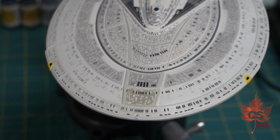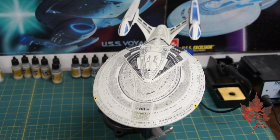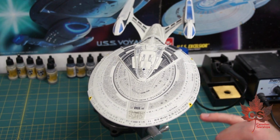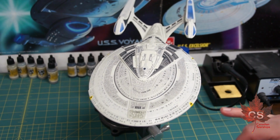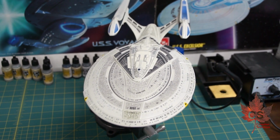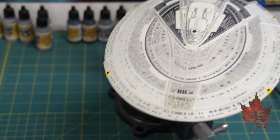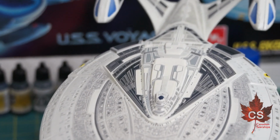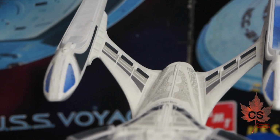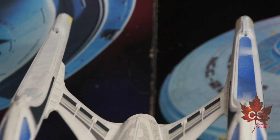Now, when I do this kit again, and I've got 2 more on the schedule as commission builds over the next year or so, what I will likely do is fill the regular sized windows with resin before assembly and then mask those off, because my masking machine will hopefully be able to create masks that are the right size. Unless this turns out really well after I've put the microcrystal clear in. If it does, then I might just do it the same way. But there's definitely some opportunities to do things a little bit differently than I did it the first time. But you can see some of that fine detail along the leading edge of the pylons, and there's loads of it on the nacelles there.